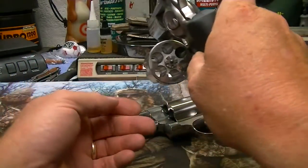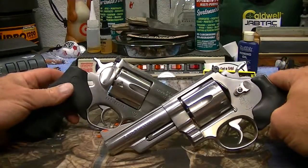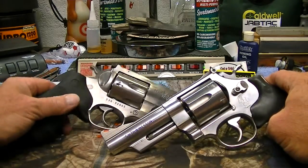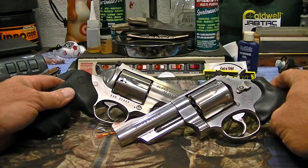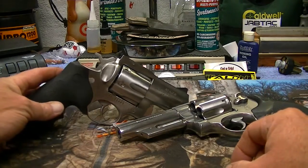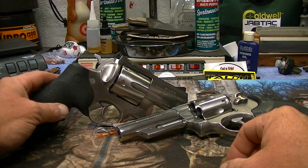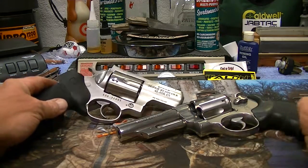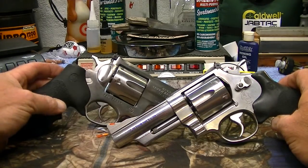But I just wanted to do this little side by side between the Smith and the Ruger. They're both phenomenal guns. I have just chosen to go with Ruger simply because I am a Ruger fan. I always have been my entire life. I have Ruger SP101 357s, GP100 357s, LCRs, LCXs. I am a Ruger guy. But boy, that Smith sure is pretty.